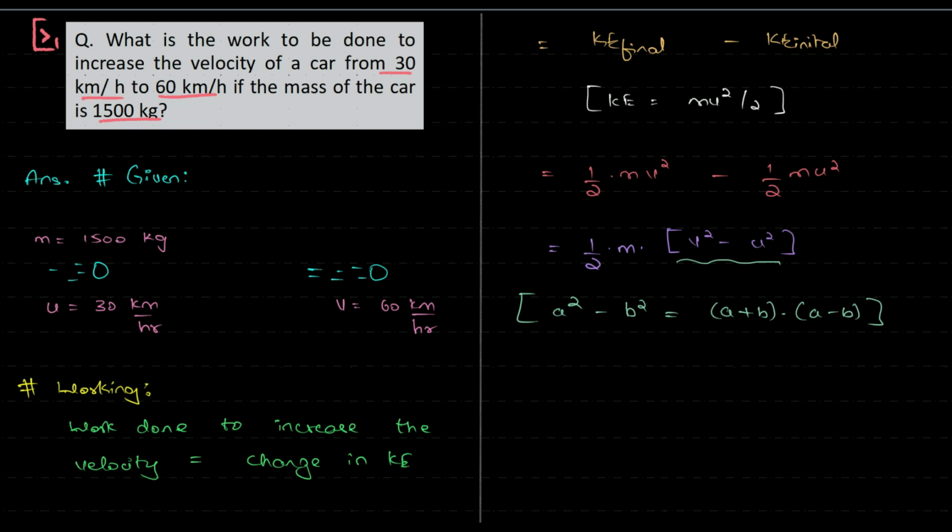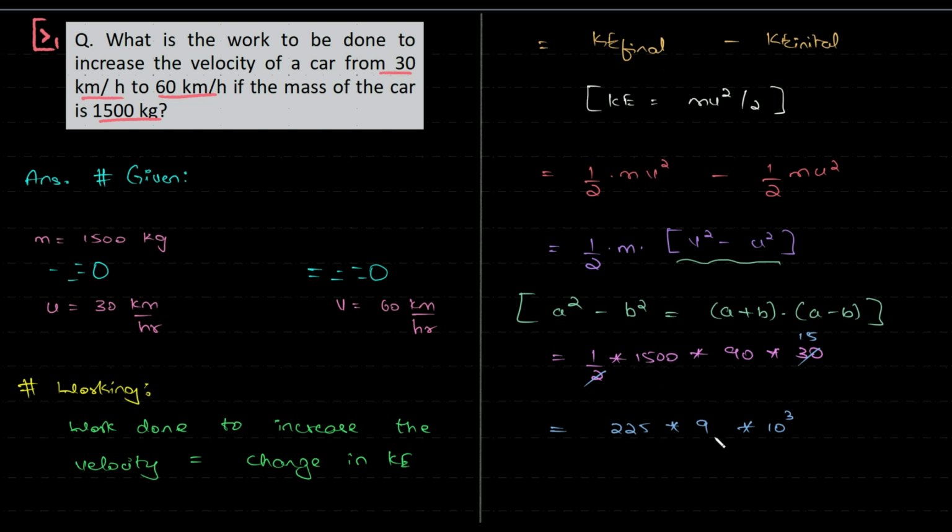Okay, so we're going to expand it, right? And in our head, we're going to substitute things. So half of mass is 750, v plus u is 90, v minus u is 30. Yes, I've done it directly and it's okay to do directly. 15 into 15 is 225, into 9. What I'm going to do is put all the zeros at one place, so this is 10 to the power of 3.